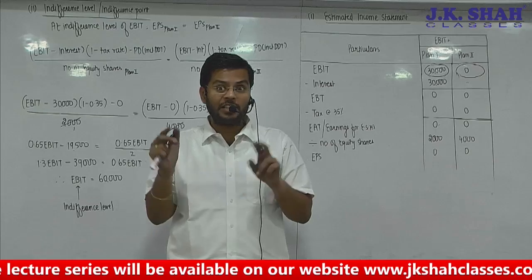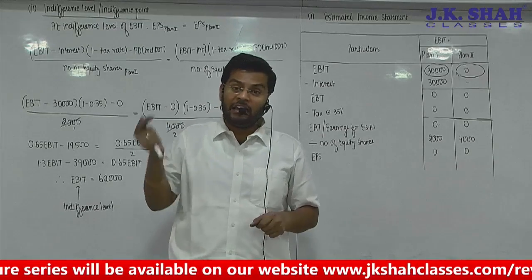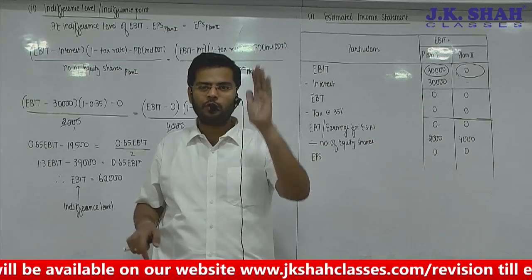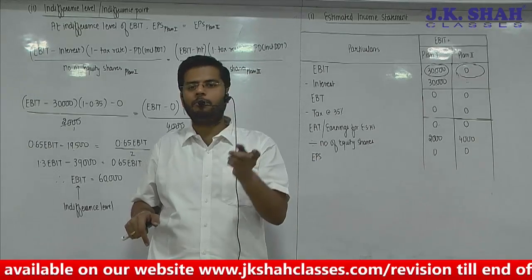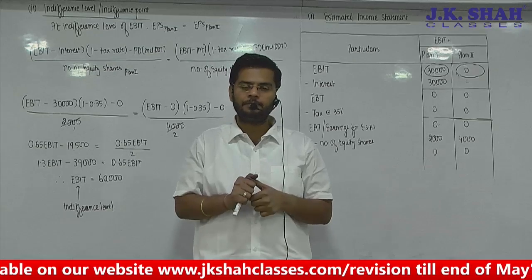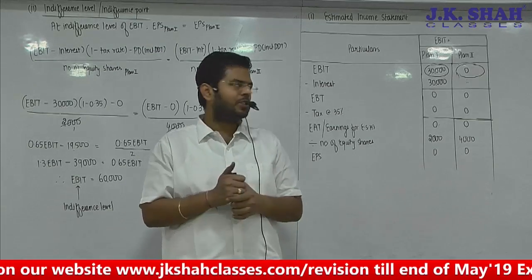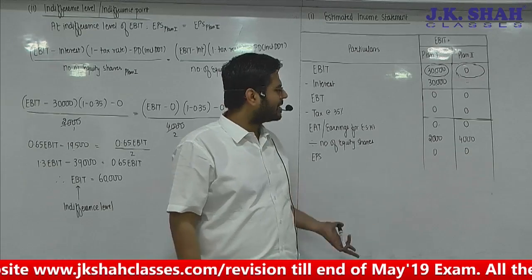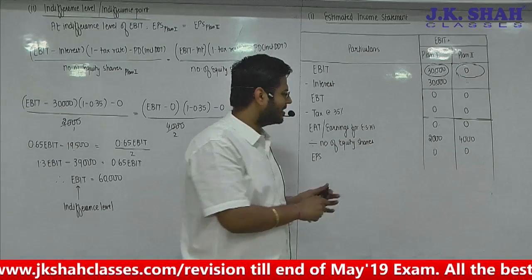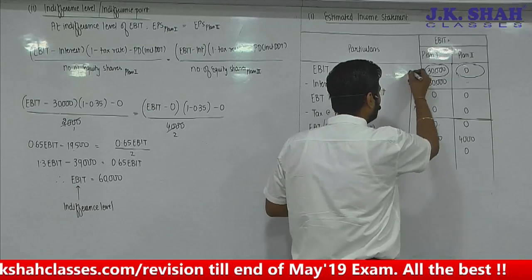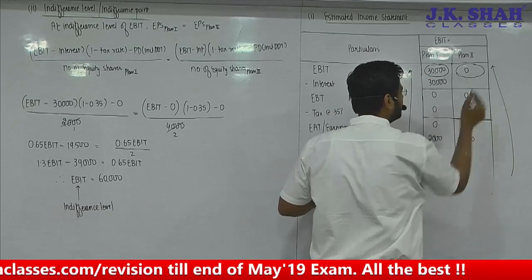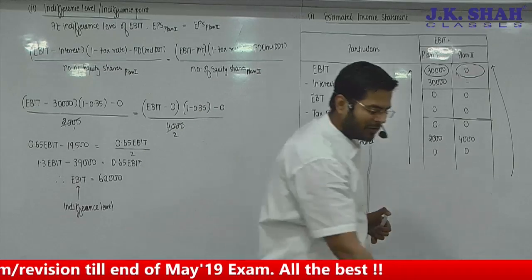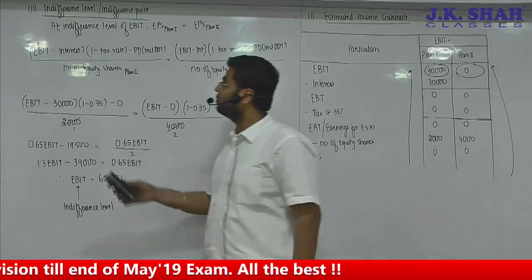Whereas indifference level is between 2 plans, every plan will have its own cutoff. Itna to kamana padega, so that itna to kamana padega will be FBEP. Are you getting it? So sir, whenever we have to calculate FBEP, are we supposed to do reverse working like this, keeping EPS as 0 and then keeping EPS as, are we supposed to do this? No, not at all. We can develop a formula for calculating financial break-even point.